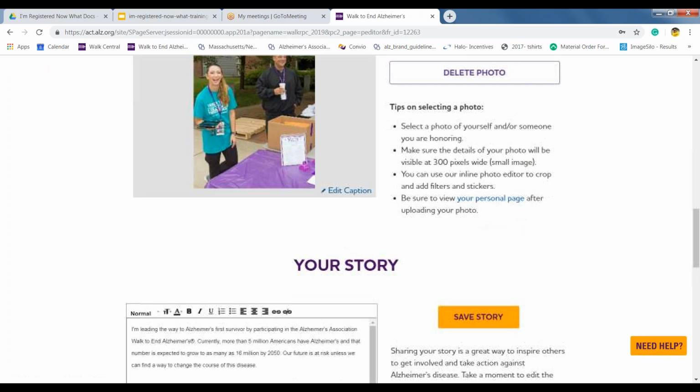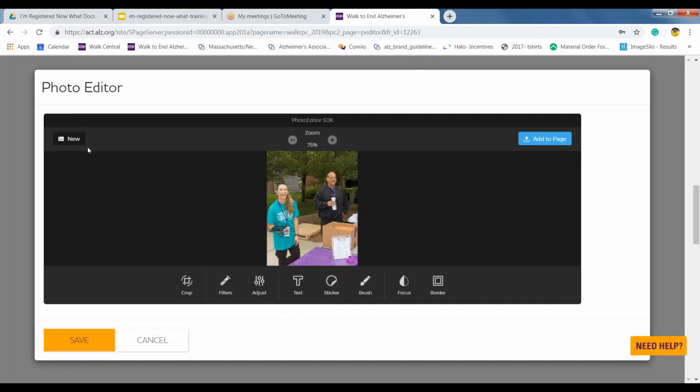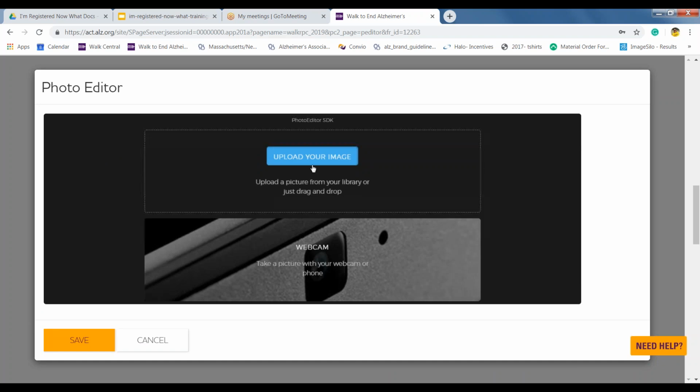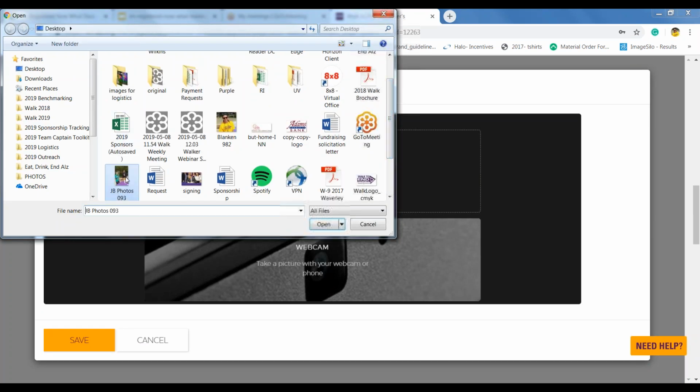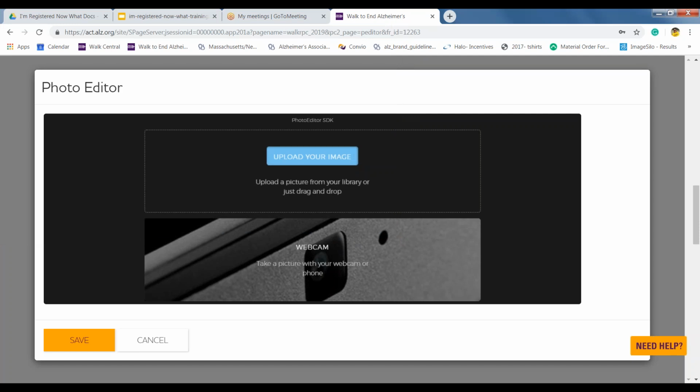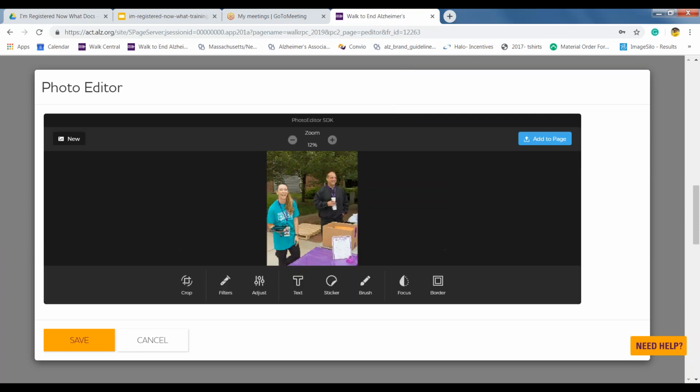And I can show you how to update a photo. Ignore this; yours would be blank if you haven't uploaded one yet. I'm going to upload an image. Bear with me, it might take just a moment. It's just resizing, that's fine.